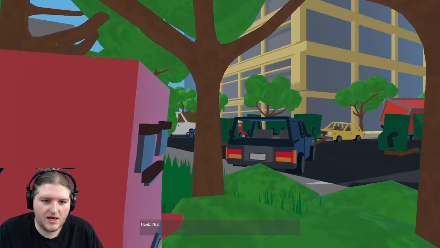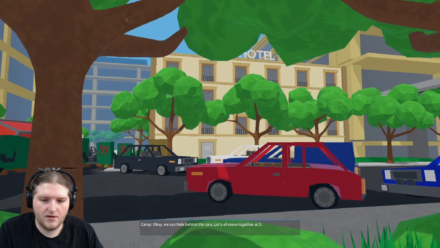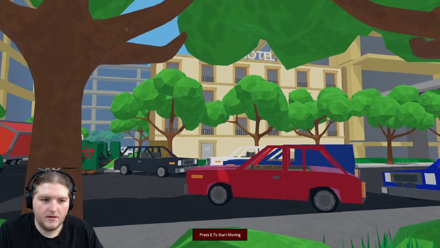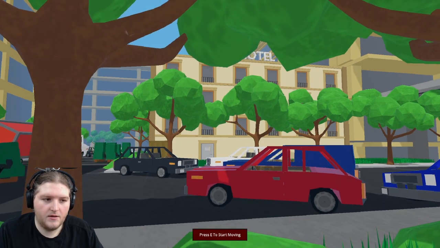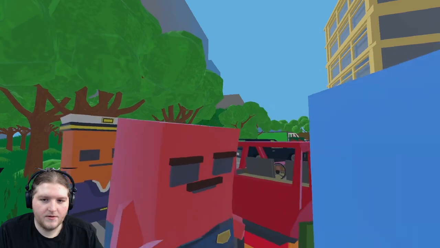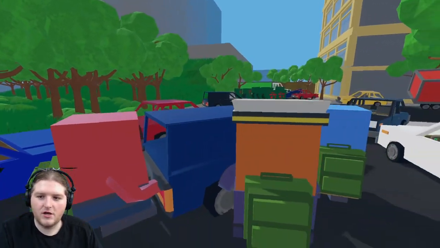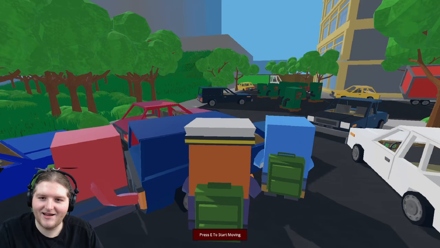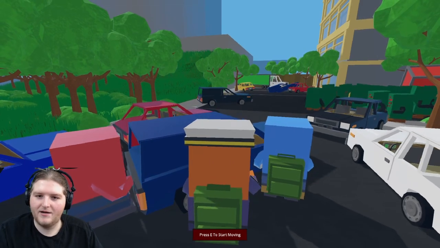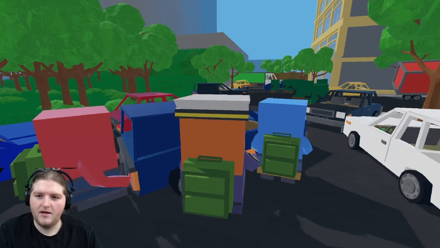Maybe we could pass through the hotel instead. It's still on the other side of the road. What do you mean? We can hide behind the cars. Let's move together at three. Hold on. Hold on. Now. Oh, they saw us. They absolutely saw. Look, they're coming right back. Move aside. That's the mother, Rick. Okay. They're just going for a jog. There's a lot of them there. And hold on. Wait for it. Now, go, go, go.